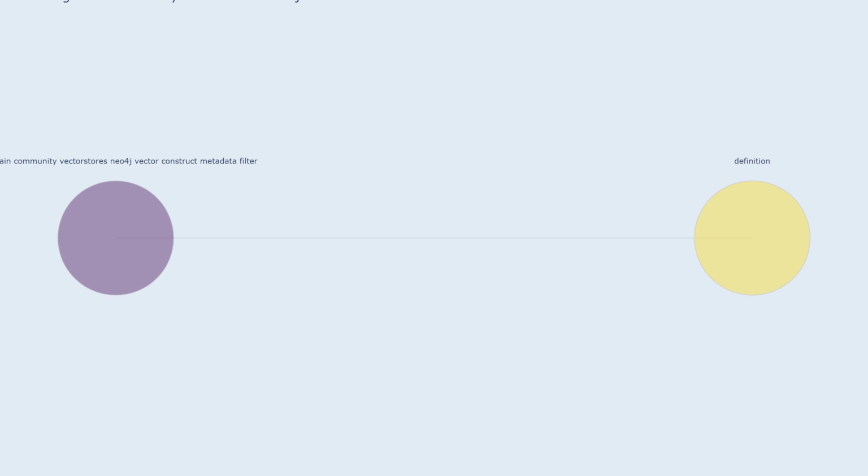Challenges: constructing the Neo4j query in a way that is both efficient and expressive can be challenging, especially for complex metadata filters. Building an efficient and expressive Neo4j query requires careful consideration of the metadata properties, their relationships, and the desired filtering logic. The challenge lies in crafting a query that effectively translates complex metadata conditions into the syntax understood by the Neo4j database. This involves balancing the complexity of the query with its execution efficiency.